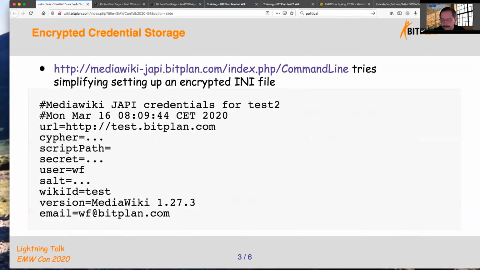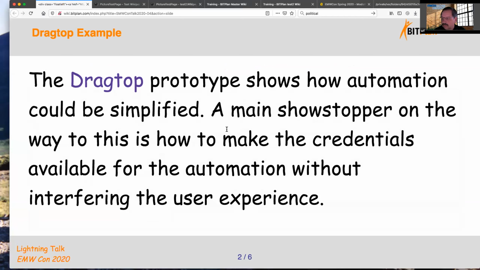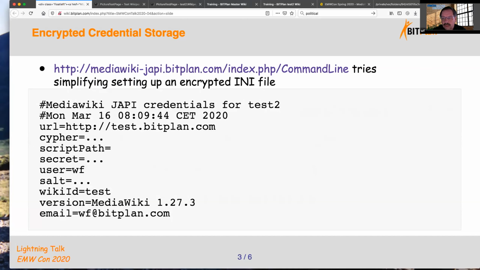But there's one point that you will run into trouble. That is the credential handling. Mostly to do anything in your wiki automatically, you'll have to enter your username and password. And you need some way to make that available, and hopefully in an encrypted way. The MediaWiki JP, the Java version, used to do this in a pretty awkward way. We changed that a few days ago to make the calling of that available via the command line.